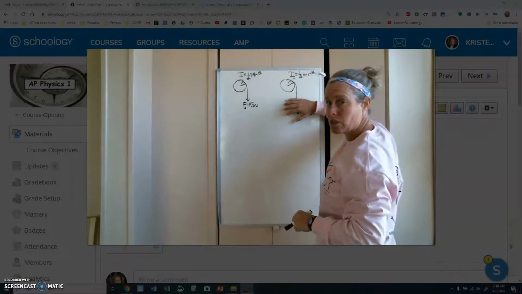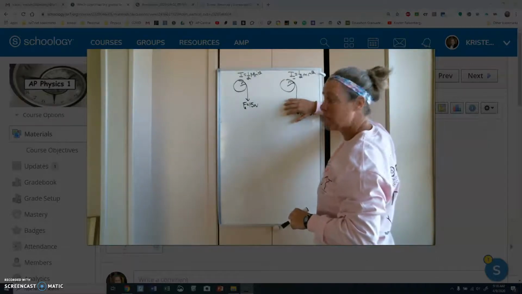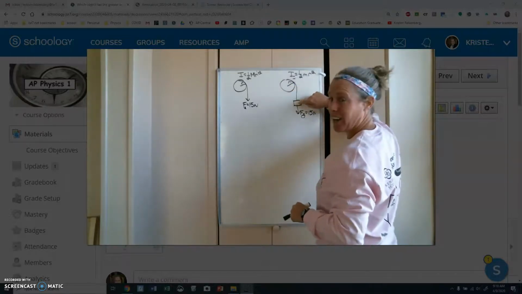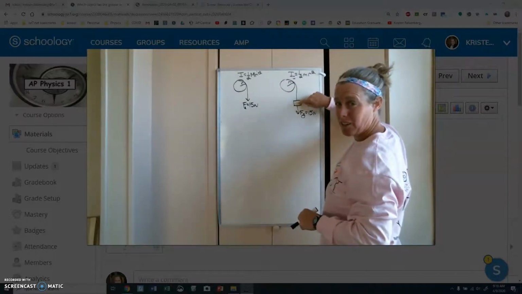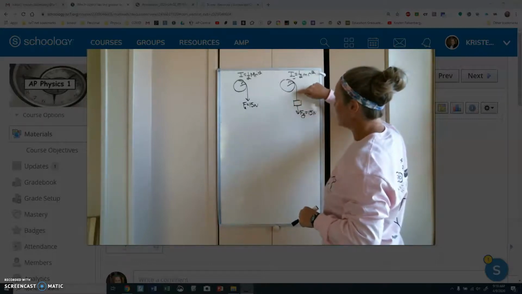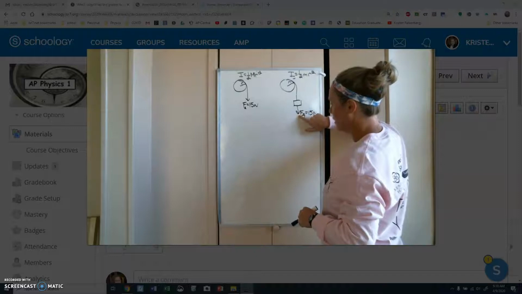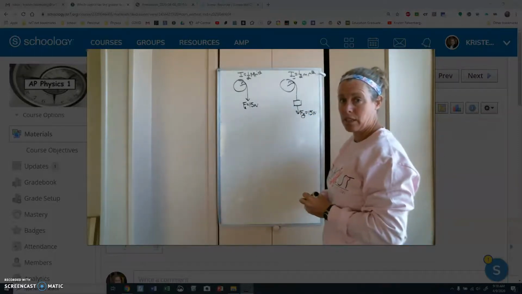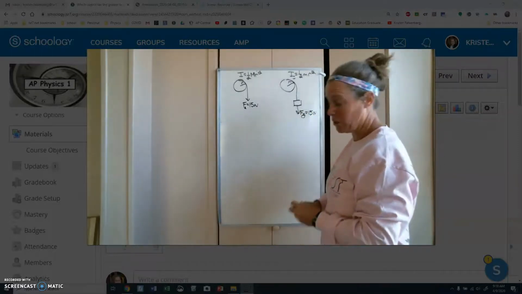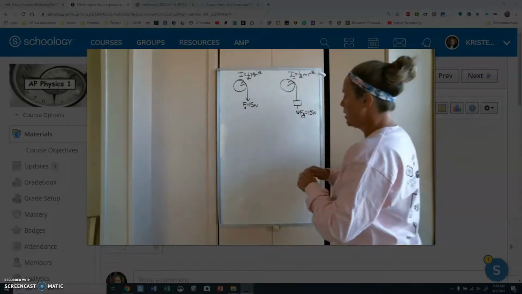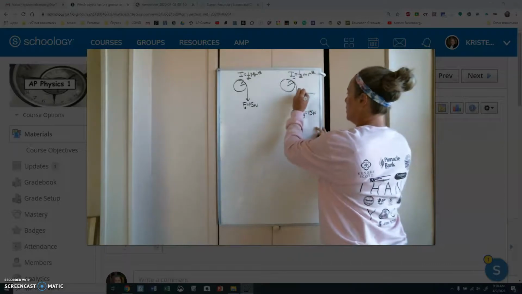But the question is, did we look at it as a system? I've got rotational inertia here, and I've got translational inertia here. So does that mean that this tension that I'm applying is equal to the force of gravity? I'm going to do a real quick thing. If we've got a system, I can look at the whole thing, which I don't want to do, or I can look at a part.